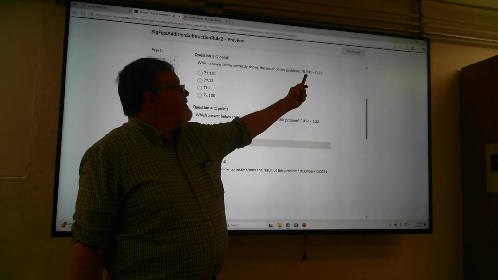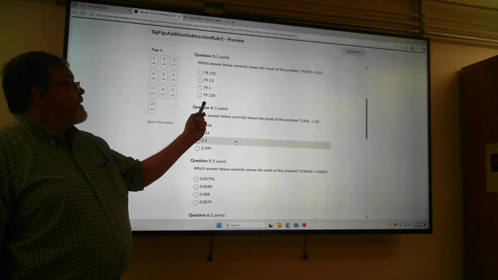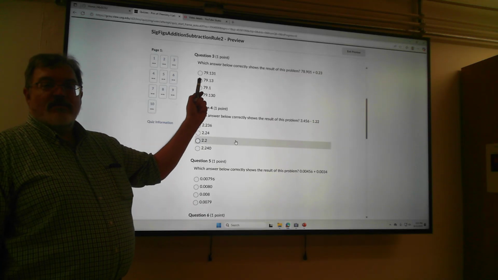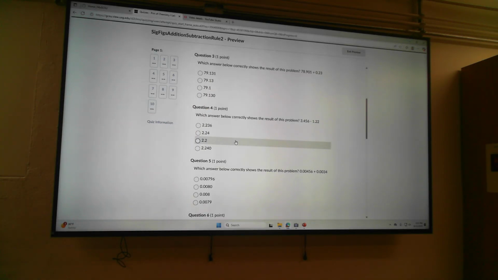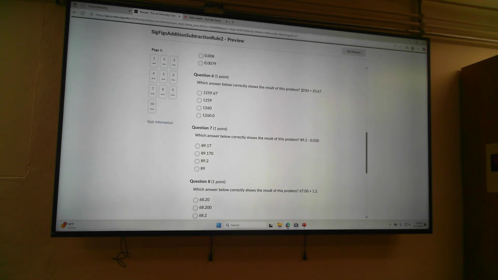Addition, subtraction, how many after the decimal? This one has 2, and that one has 3, so we're looking for one that has 2, so it's got to be that one. For question 6, there's 4 there. Oh, there's nothing after the decimal, so 0 is the number we need to have after the decimal this time. 0 digits after the decimal, not that number 0. This one has 2, this one has 0. So we need one that has 0, it's going to be one of these two, depending on how we round.